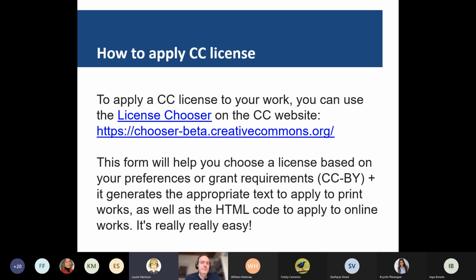Well, or maybe I can do a layman's terms. So Graham's provided this link here, which is a guided process that allows you to choose the specific characteristics that he's just been describing: the BY, the ND, the non-commercial or share alike and so on. Once you decide on the characteristics that you want, it provides you with a code snippet and a symbol that you can put on your work. And when you put it on your work, it links back to that specific information. So if a user comes along, they see the symbols, and if they aren't sure what that means, they can click on the link and it will tell them exactly how they can use your material. So that's a little bit of how the mechanics work with the CC.